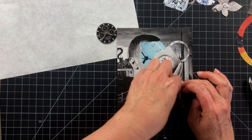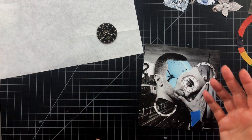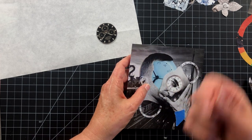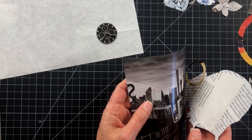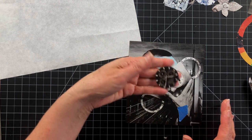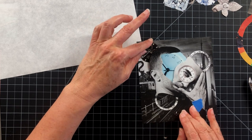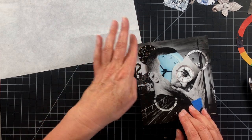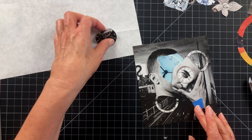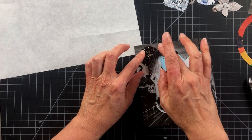I'm going to just tape it down here because I'm going to need to glue it. I can't really use packing tape here because there's nowhere I can. The only thing I could do is cut through here and tape it in the back that way. That's not such a bad idea, but I'll think about it. I have this piece left and I thought about tucking it here. It is possible because it has threes. It's a watch face, I think. Yeah, I think I will, because there's a lot going on here and this will balance it out.